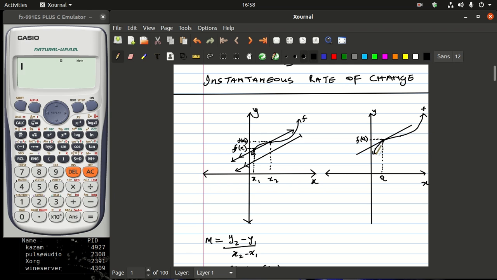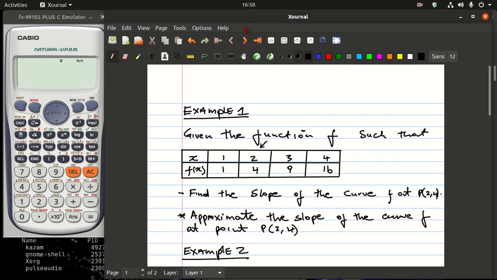This is supposed to be an approximation of this particular slope here. Just in a nutshell, when we're looking for the slope of the line passing through this point, we could just use this point here as x1, y1, and then this one here as x2, y2, and then find the slope of the line passing through this point and that point. That would be a good approximation.